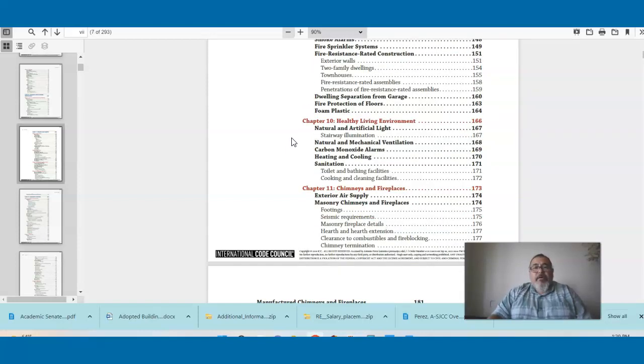Chapter 10 gets into health and living environments, the natural and artificial light, stairway illuminations, natural and mechanical ventilation, carbon monoxide alarms, heating and cooling, sanitation, toilet and bathing facilities, cooking and cleaning facilities.